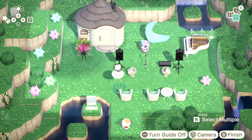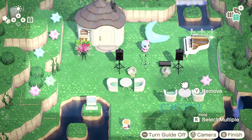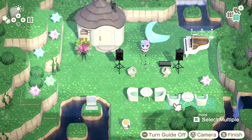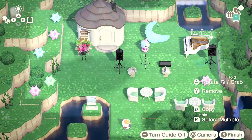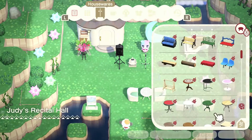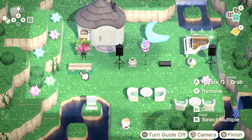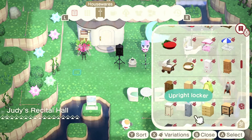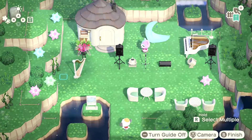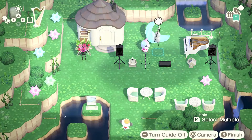This was the first time that I met Judy on Animal Crossing — I had never seen her before. She has these amazing manga/anime-inspired eyes and she sometimes looks human to me because of her eyes, it's really interesting. I tried to work with that log bench but it wasn't going with the space because I'm trying to make a very elegant looking space, so I ended up getting rid of that. I love the harp that is just on the hill — it is beautiful.